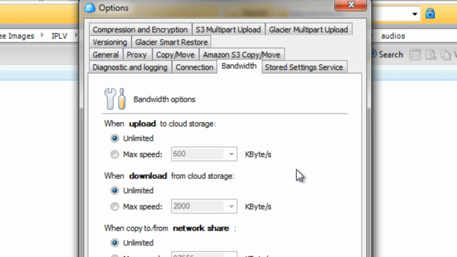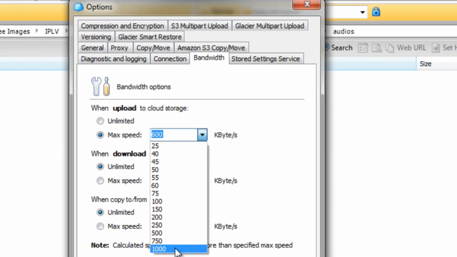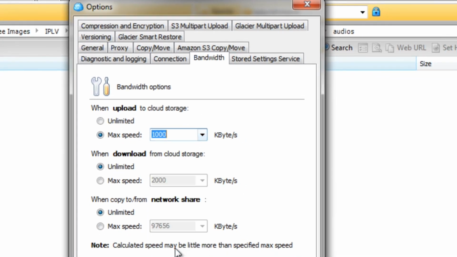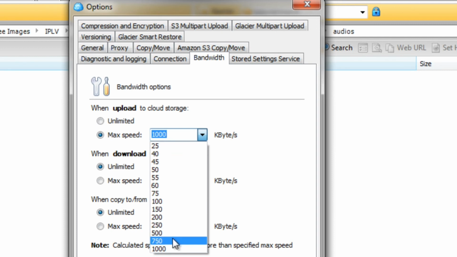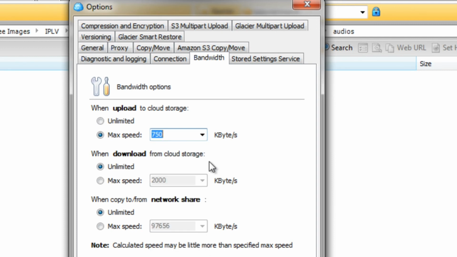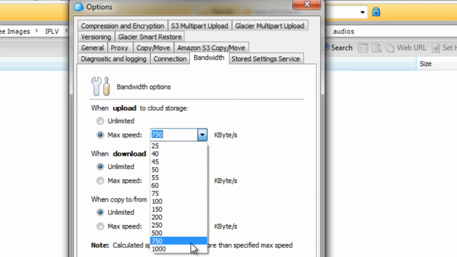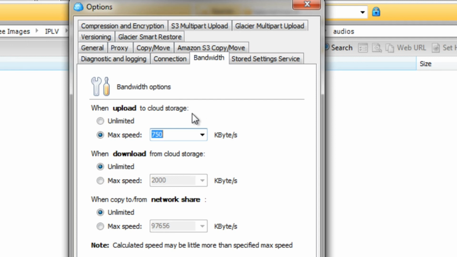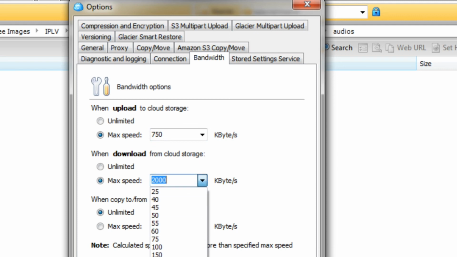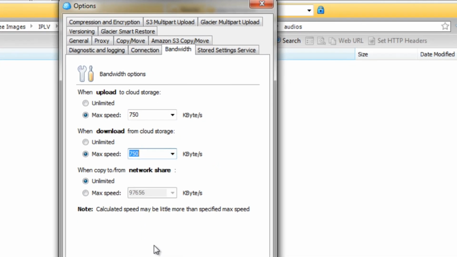So what you want to do is you want to figure out how much it normally uploads max. So let's say, for example, that your internet uploads at a rate of 1,000 kilobytes per second. If that's the case, then I would highly recommend that you change the upload speed to 750. Unless, of course, you really want to get the files uploaded and you're going to walk away from the internet. So just keep that in mind, that that's something that we encountered. And if you want to use the internet, select that. Same with download speed. If your max is 1,000, you want to select something lower than that.